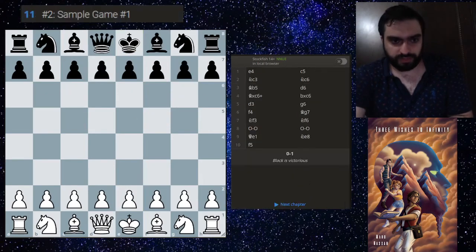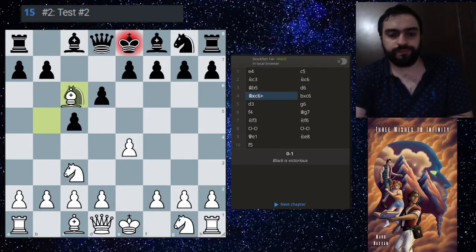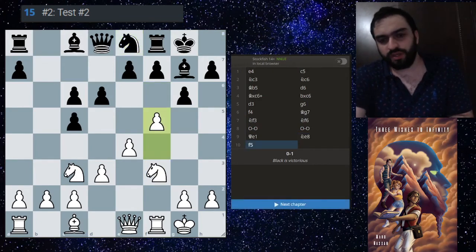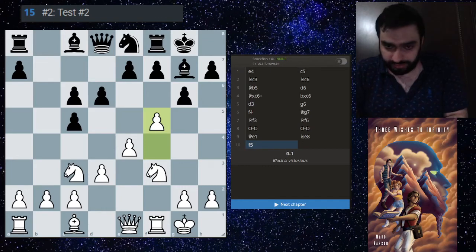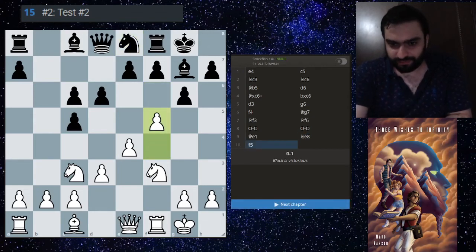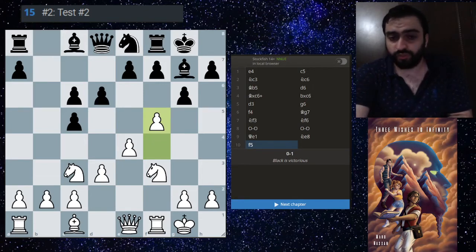Alright, test number 2. So we have this again. Now this is Grand Prix, but this is basically also kind of the Grand Prix. Again, the f5 sacrifice. And now the question is, f5 was played in the game. Was it a good move? Yes, no, maybe. So, was f5 a good move?